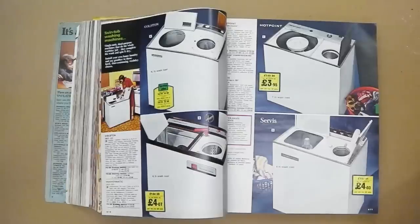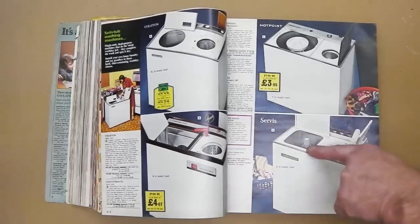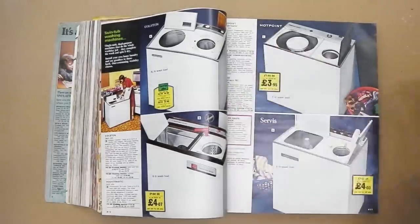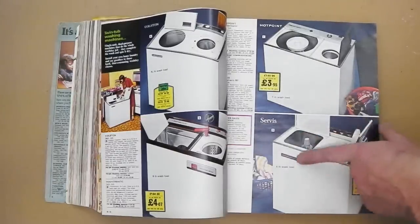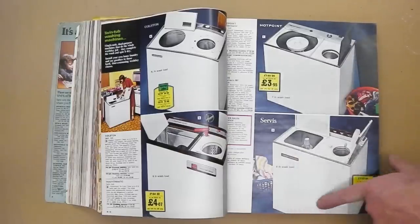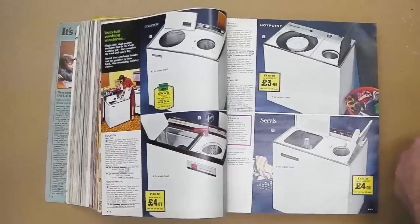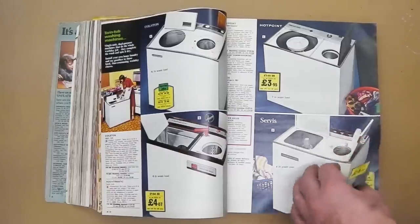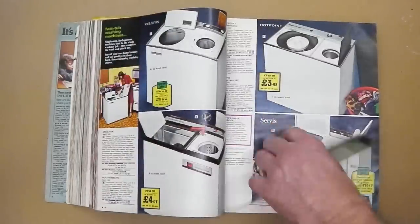So twin tub, a spinner at the side, and then you agitator cone, slosh backwards and forwards, slosh. Interesting how that worked with a crank at the bottom here and a motor on an arm and just a crank action. The bearings used to wear out. I remember them coming round to our house, and as a child sticking my head in the back of one of them, much against the advice of the service engineer.